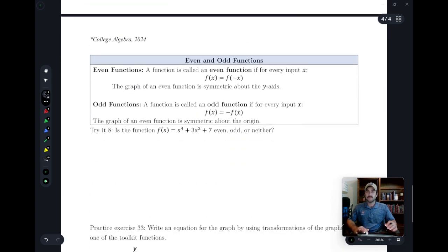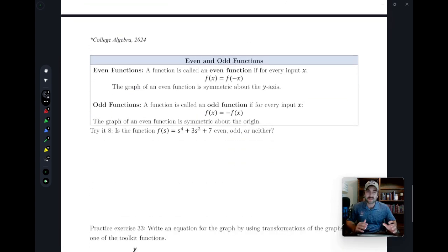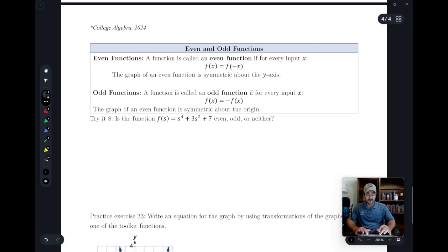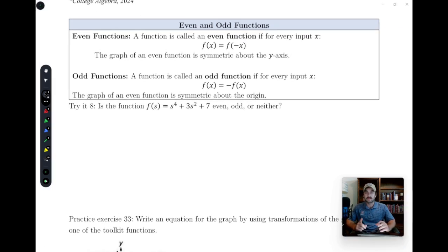Awesome. All right, while we're talking about all this stuff, these negative signs, positive signs, these moves of the graph, it's also pretty important to talk about even and odd functions. We're going to hit this later as well when we get to invertibility, and when we get to inverse functions a couple of different times in the year, but it's really good to call it out now because it's just going to keep coming up over and over again.